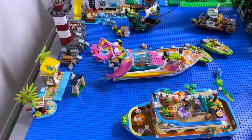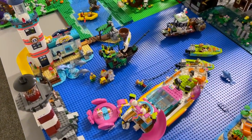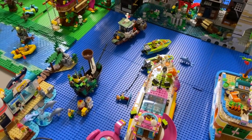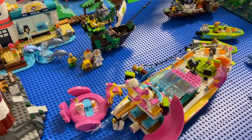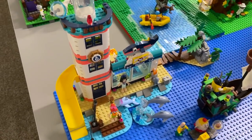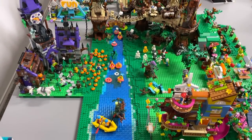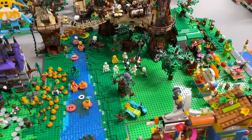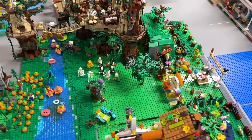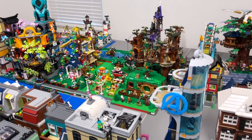Now let's shift over to the ocean and forest area. This whole area is going to become an ocean - right now it's still just base plates, but I'm excited to keep working on it and add all our watery themed sets like SpongeBob, Scooby-Doo, and even some Friends sets. Moving back a little to the forest area and the river - I won't spend too much time on the overview here since I'll be focusing on this area later in the video, but I'm really proud of how it's coming along.